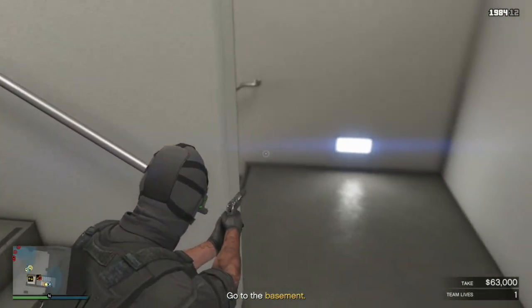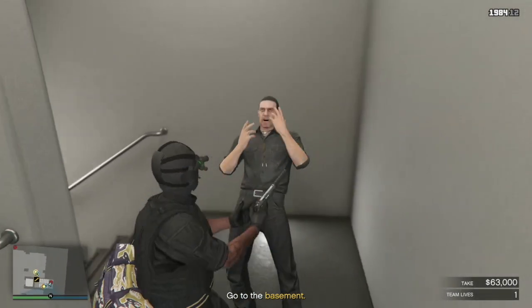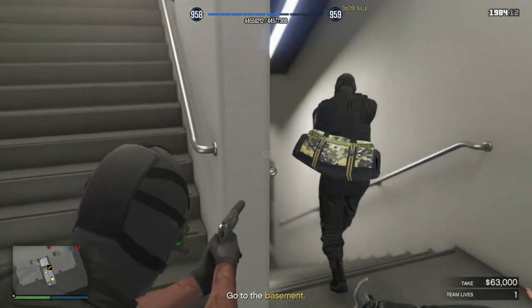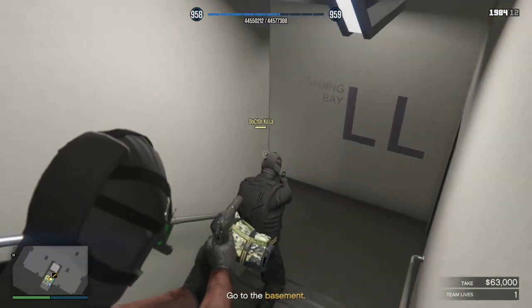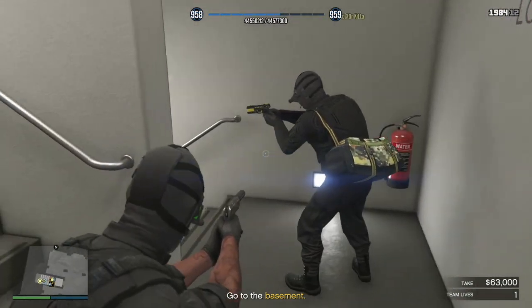Now, this first flight of stairs has one guard that comes up. You can go ahead and knock him out. It is close quarters, so a headshot would be a little bit more tricky. You can also shock him as well and then shoot him in the head, but I just went ahead and meleed him. The second flight has a camera.